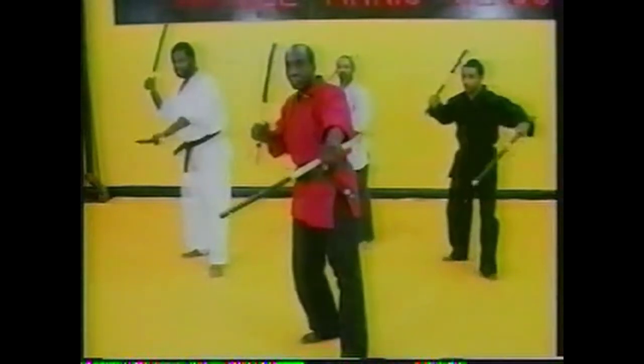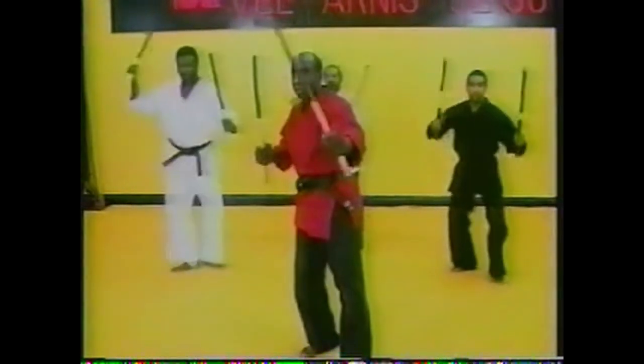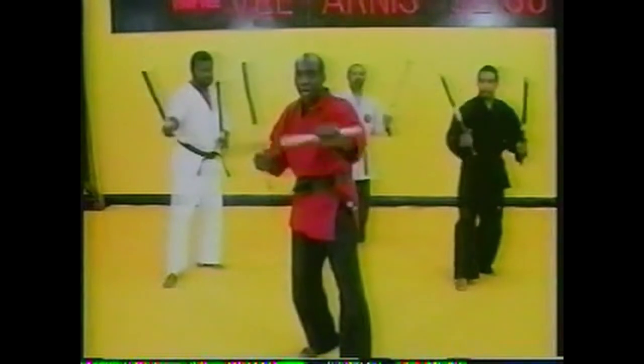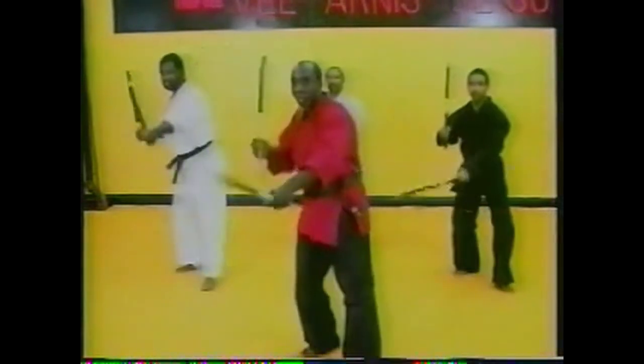Striking rib, blocking, collarbone. Put it under your arm. Rib, blocking, collarbone, put it under your arm. Rib, blocking. Notice this block is like a windshield wiper on a car, how it flicks back and forth. All right? I keep things simple. This is it, like a windshield wiper on a car. You're striking rib, blocking, collarbone, put it under your arm. Rib blocking, collarbone, under your arm.